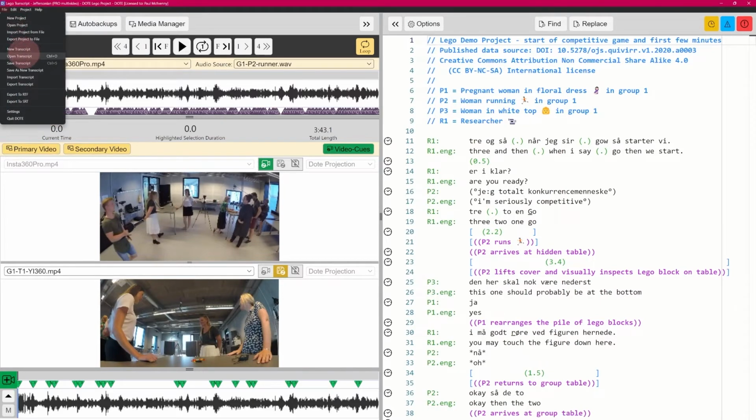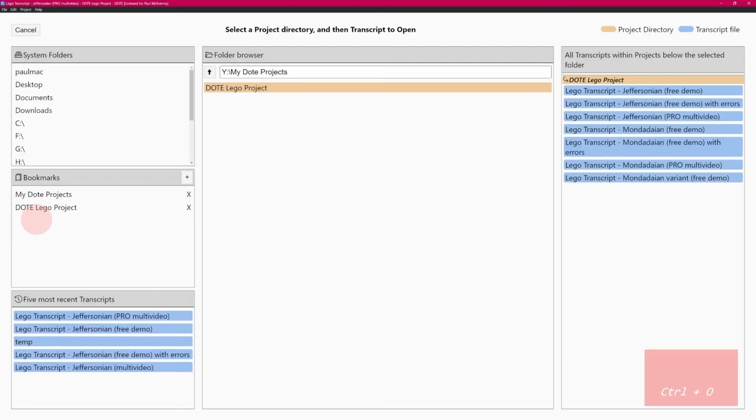And as we know, if you say File, Open, and also Control O, so Control O opens the project transcript browsing panels, which allows us to quickly access system folders and jump around and look in particular folders and look at bookmarks we've made. We can have a long list of bookmarks and the 5 most recent transcripts we've opened, as well as what we find in searching down the folder structure, all subfolders to find all transcripts. So if you have a lot of projects and embedded projects in your my DOTE projects, you'll find a long list here at that particular level of all the transcripts available.